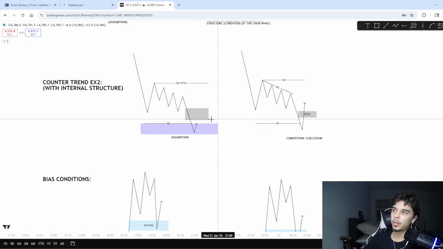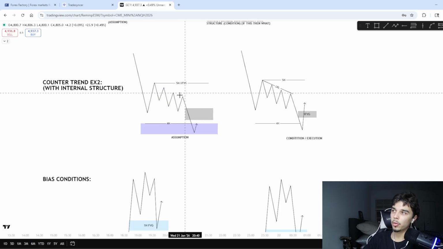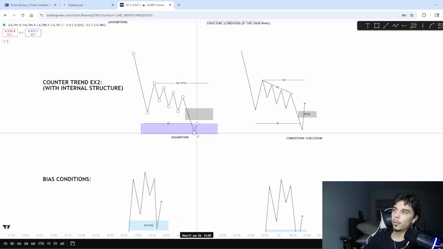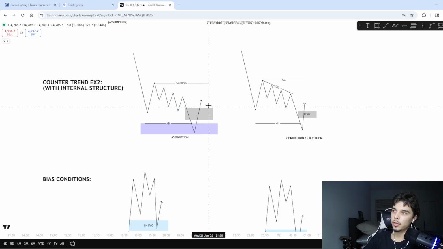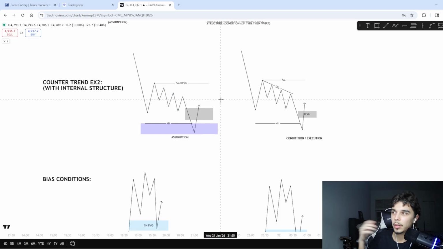So what is going to be our condition? Well, now our condition isn't going to be a 5 or 15 minute gap. It's going to be, okay, cool. We have our AMD model playing out. This is our assumption. We come down, hit the 4 hour. Awesome. Our condition is now going to be this inversion. If we can run right through this inversion, let's call it a 3 minute again, or 2 minute or 1 minute. It doesn't matter. Anything on the 1 to 5 minute highest time frame, right?